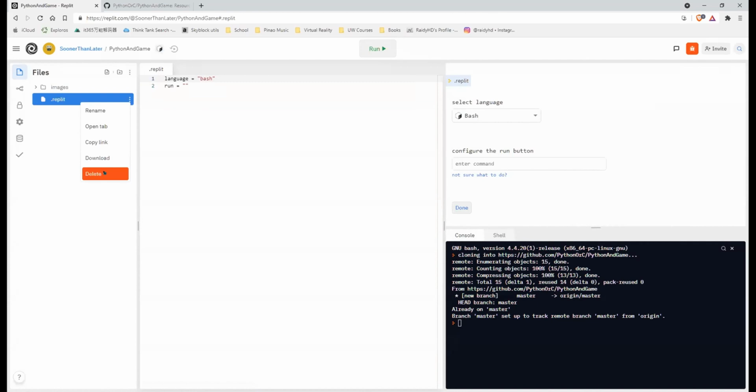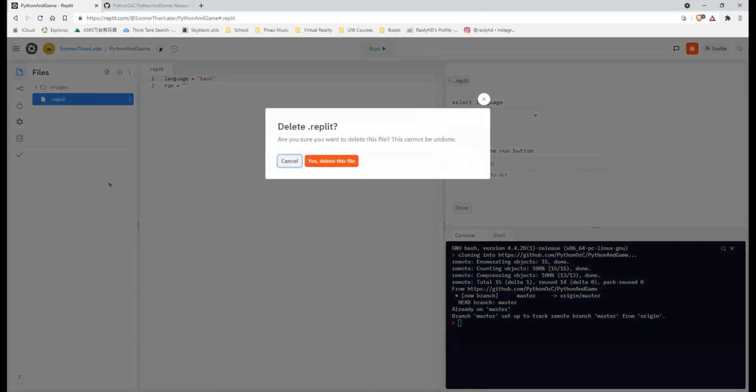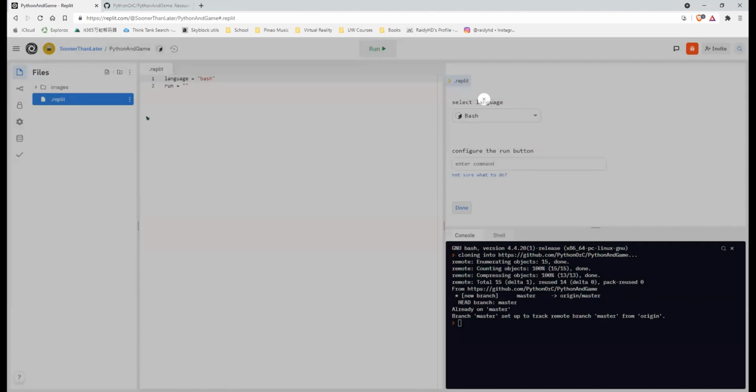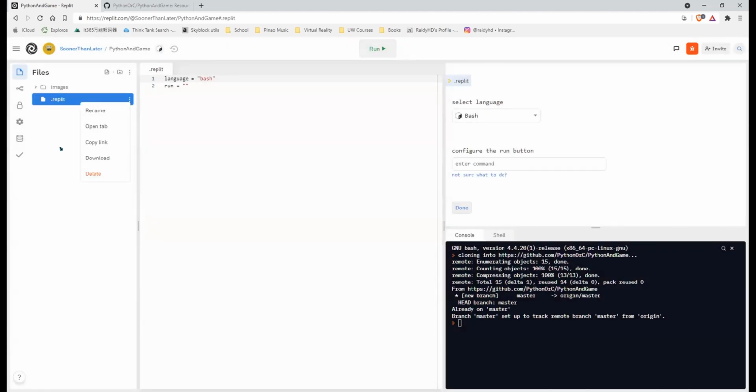Mine says, wait, it says authorize GitHub to import your repos. Oh yeah, you need to have a GitHub account, I believe. Wait a second. My program says it's something called bash. Oh, that's fine.